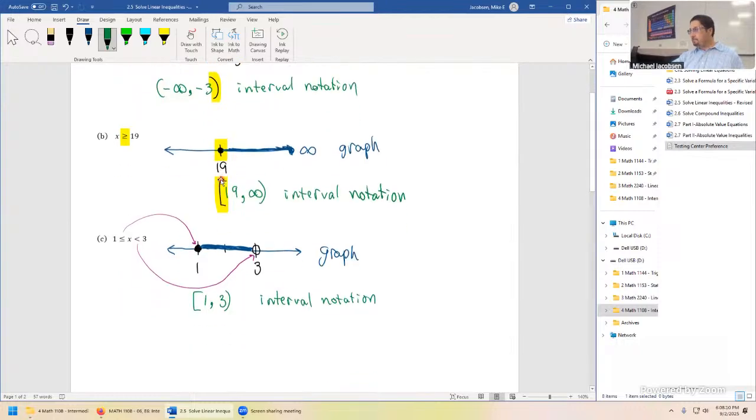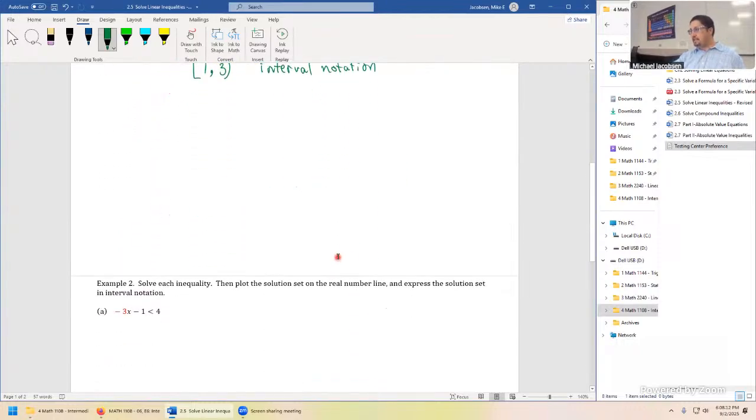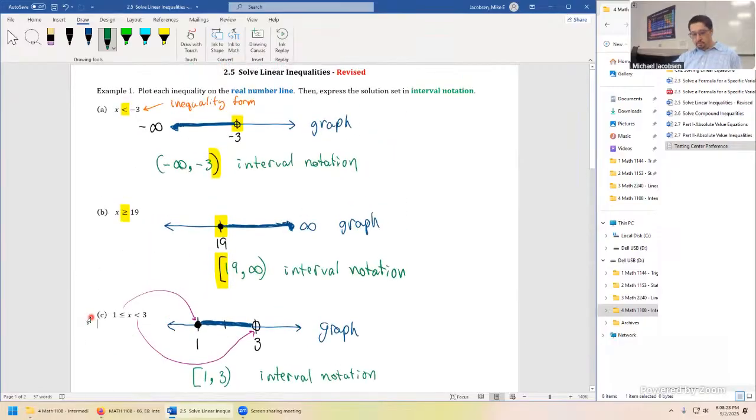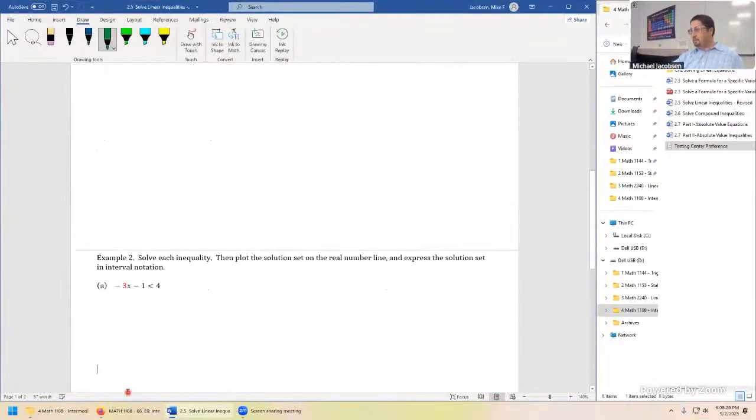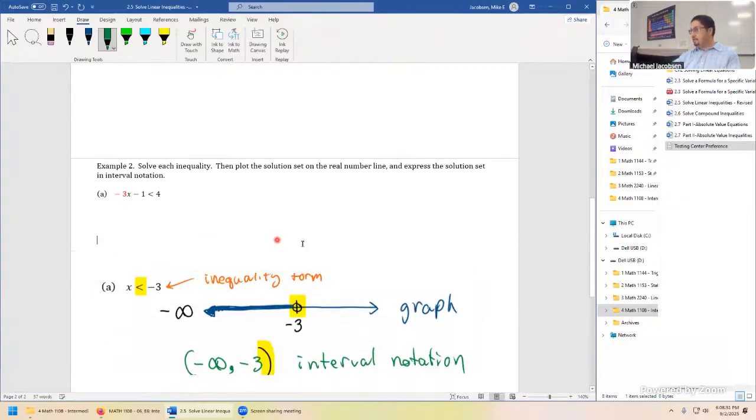Okay, so let's take a peek at what we're getting into next. Example 2 are some of the bigger problems that you're going to see in this section on solving inequalities, 2.5. This one has a strictly less than, so let's copy this just for a moment, just as a reminder how all this goes together. We'll take another look at this when we finish this problem up to see how we did.